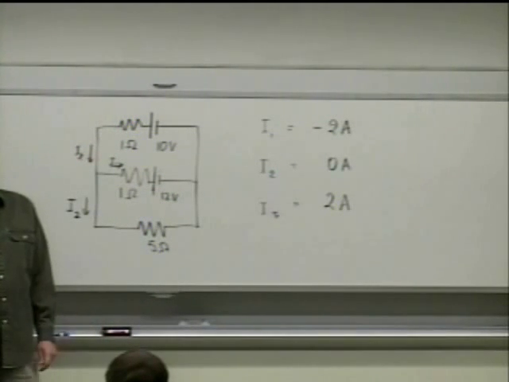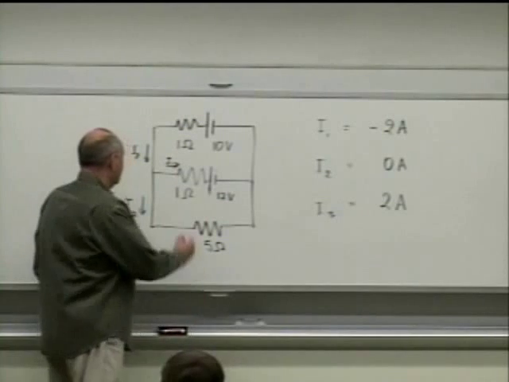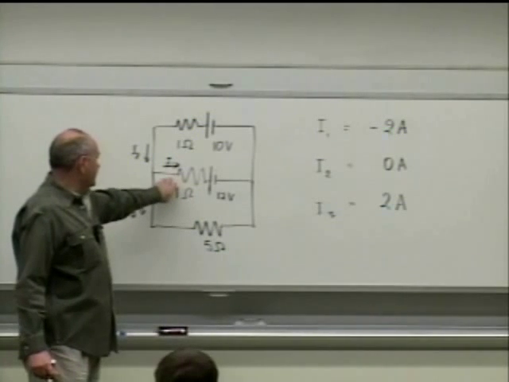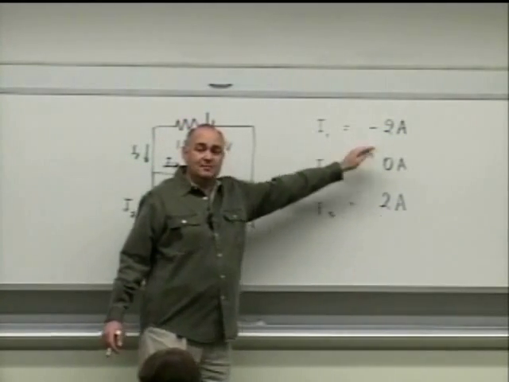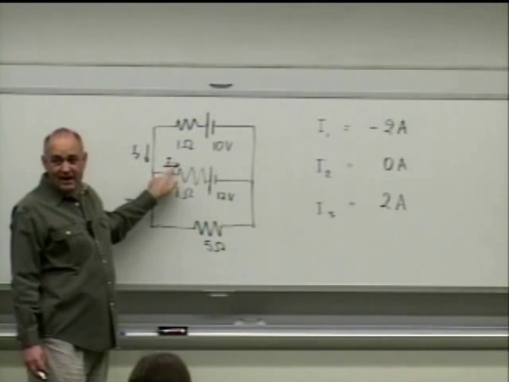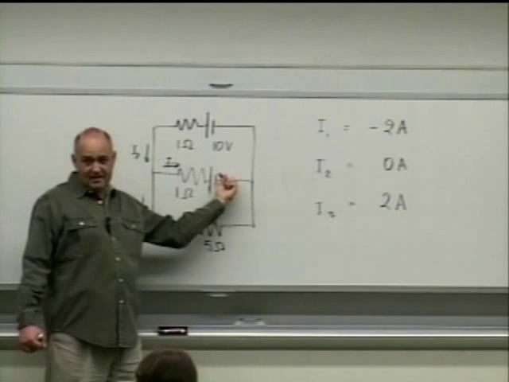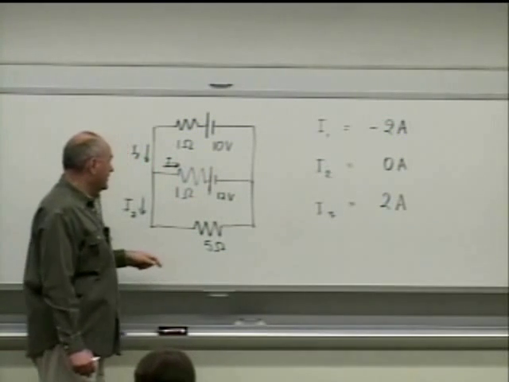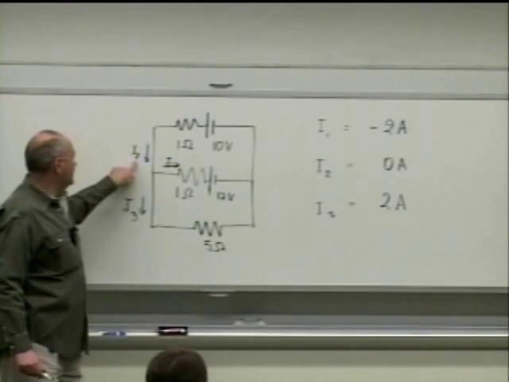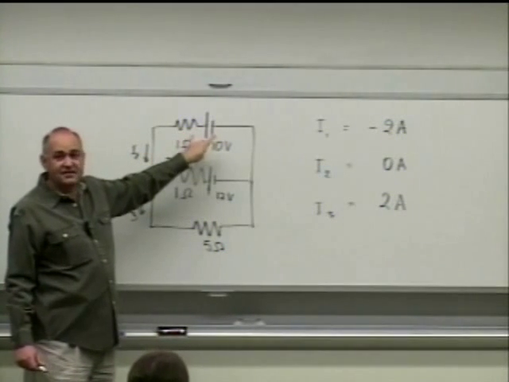I solved that problem too, so I remember how the currents flow, and consistently we had to have it that way, unless Madhumira made a mistake. So let's take a look at this one. If we got -2 amperes, it means that this current has a value of -2 amperes, which means that the conventional current really flows this way, and it has a value of 2 amperes. Not that one. This is I3. We got that I2 is 0, which means that there is no current flowing in this battery.